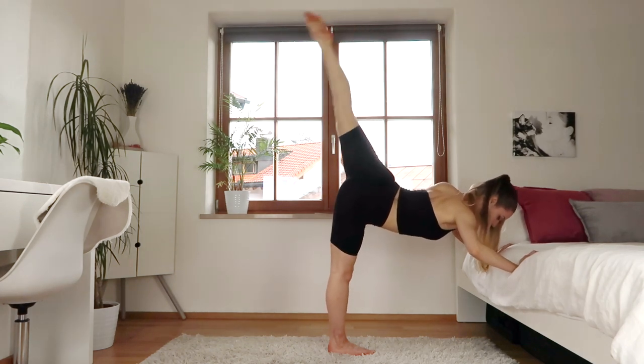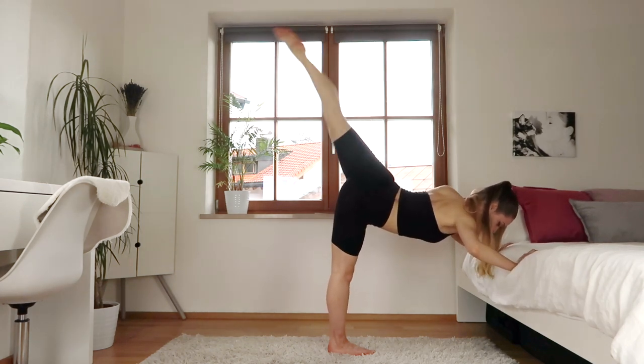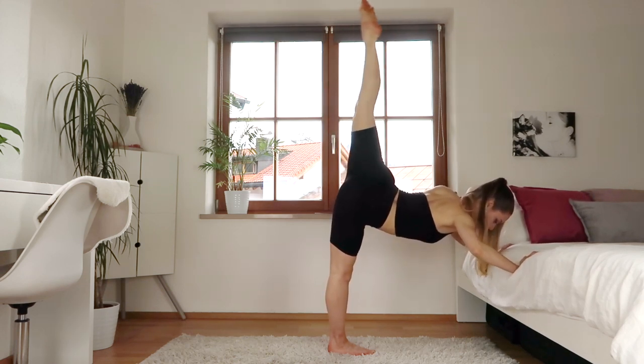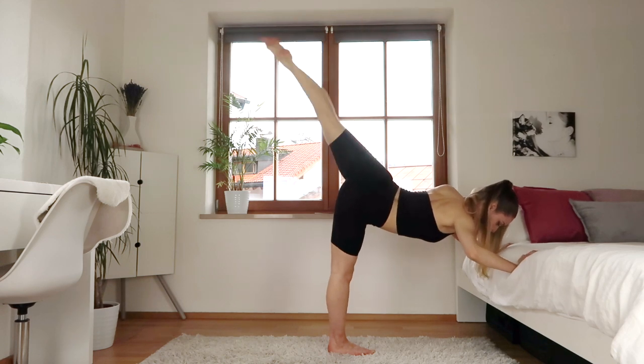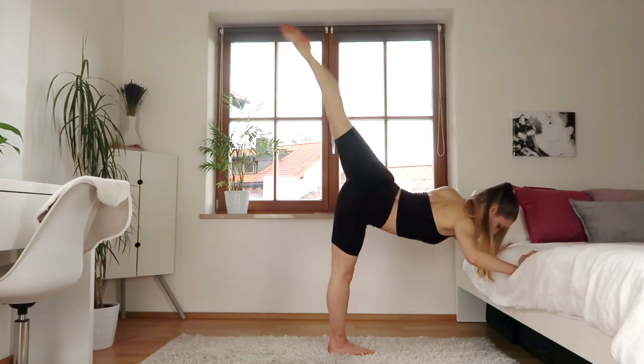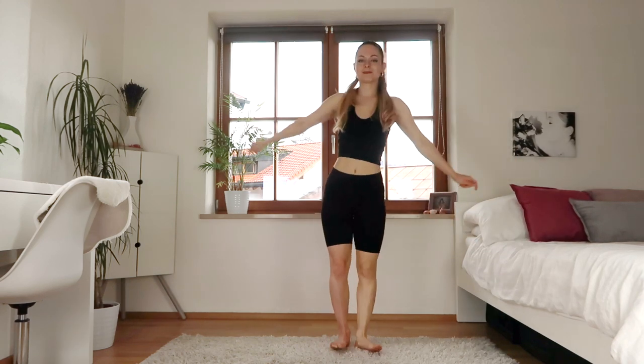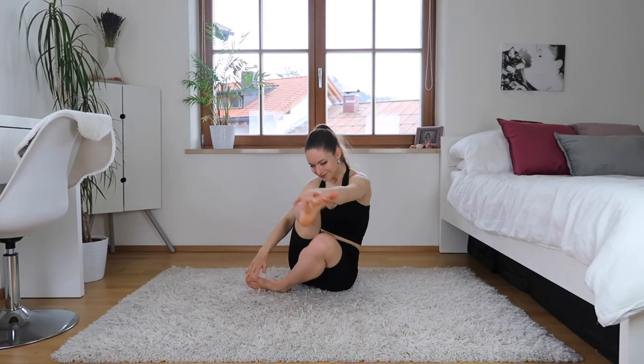You also wanna make sure that your standing leg is nice and stretched. You don't wanna be bending that leg at any point. Good. Come down with the leg. And let's come back down to the floor. And we're going to stretch out that butt, stretch out our hips. We'll come from my favorite, the cow face.